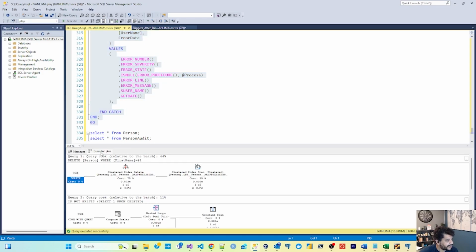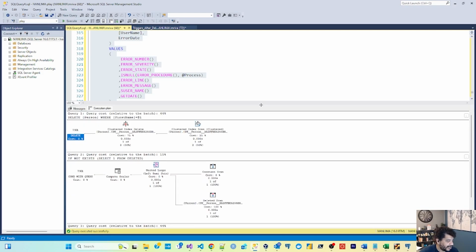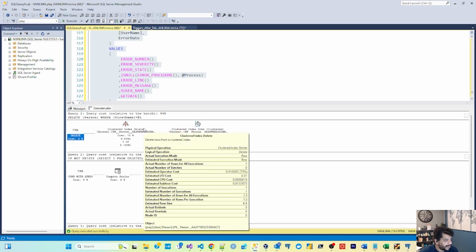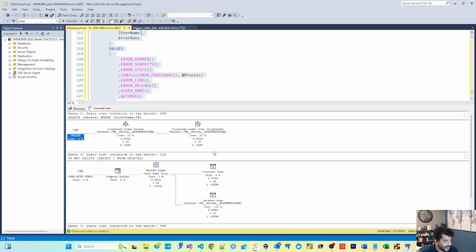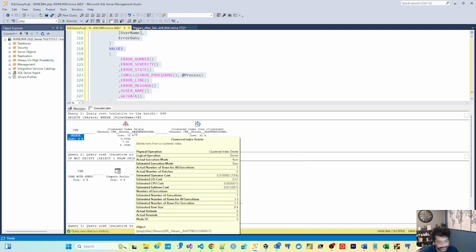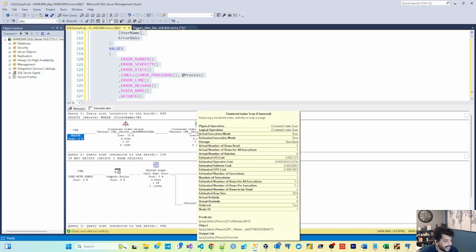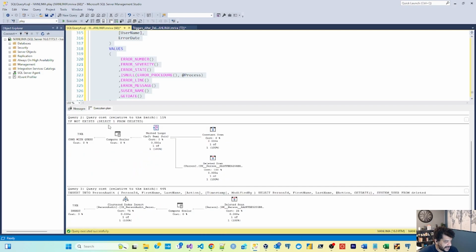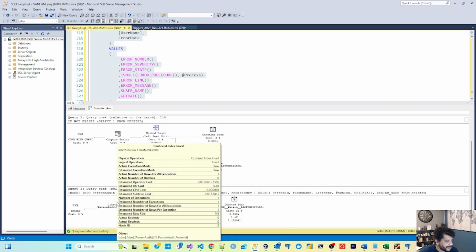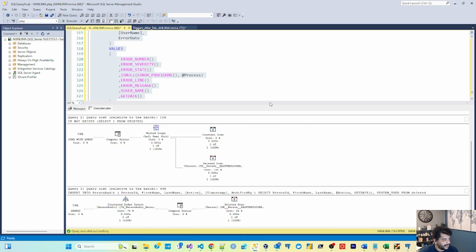Well, apparently it worked. Let's check the execution plan because that's something we didn't see. I talked a lot in the after insert, but here I didn't. But as you can see, when I run one simple delete, this all happens, right? Because now I'm going into the person table. Then, since it's checking if there's anything from the deleted table, it's doing that select, and then it's doing the insert. So as you can see, we have three things happening just for one single delete.